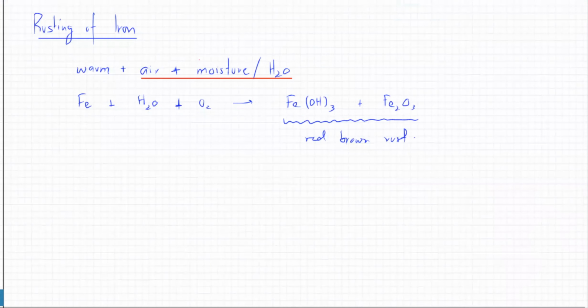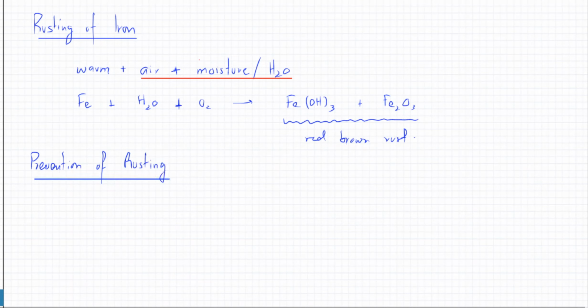ठीक है, so let's say you have a car or you have a bicycle that's made out of steel which contains iron. So how do you prevent rusting? Can you even tell me one? What would you do? Greasing. So ठीक है, number one, so you can oil machines वगैरह को, इसलिए you're always giving them oil and grease.